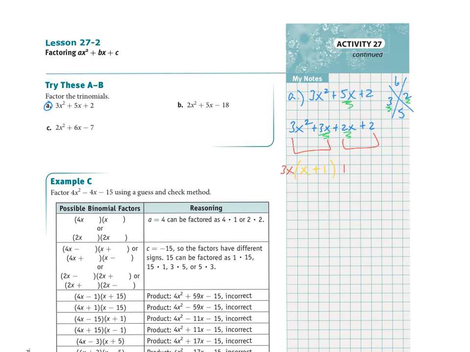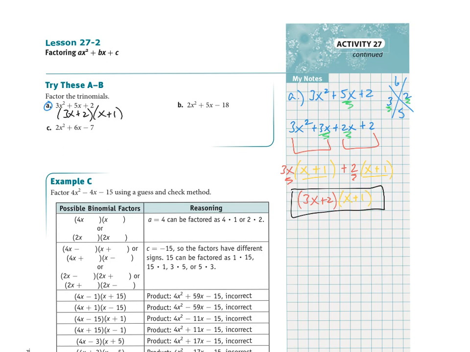Last two terms, I have to divide out a positive 2, and don't forget the plus sign in front because it's a positive 2, and then I have to see what's left, x plus 1. Again, both of these should be the exact same. We only write down one of them, and then we put the greatest common factors in another binomial together. So voila, we have our answer. Let's write it down up here. So we have 3x plus 2 times x plus 1.